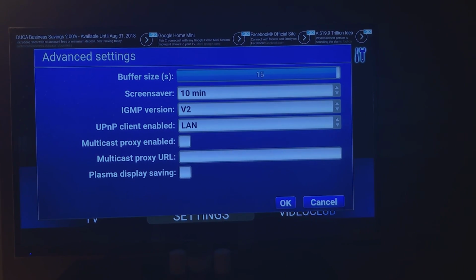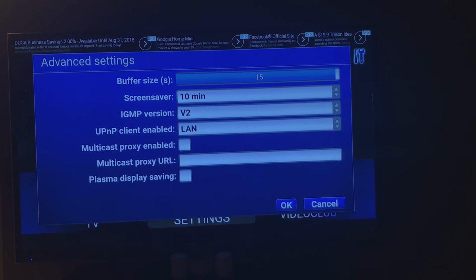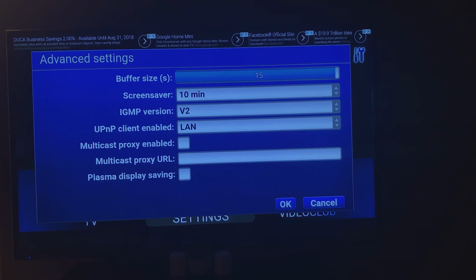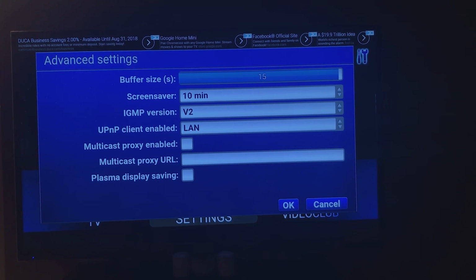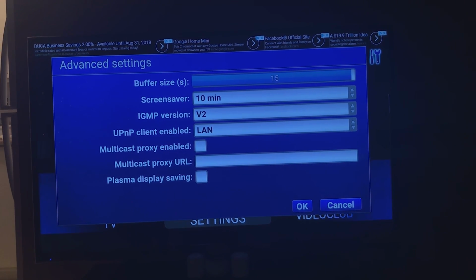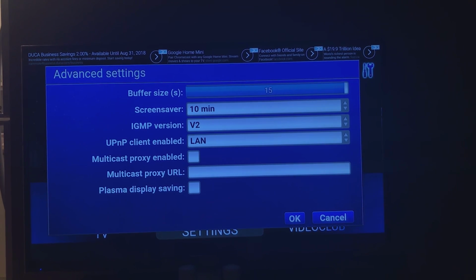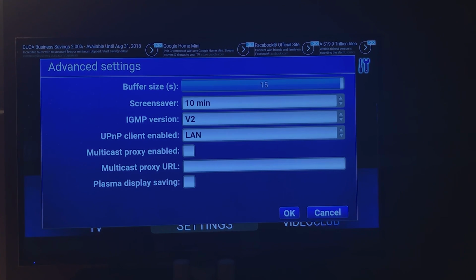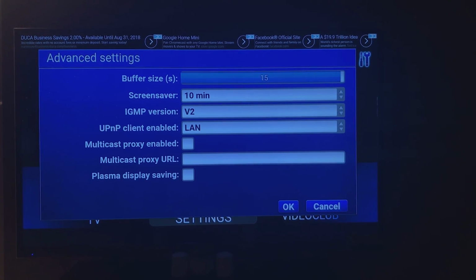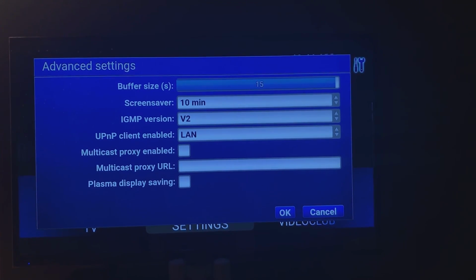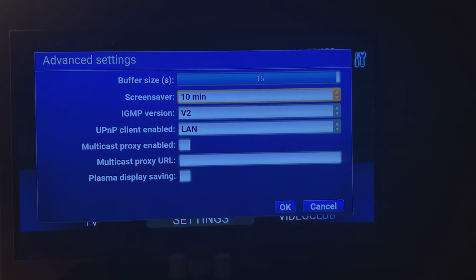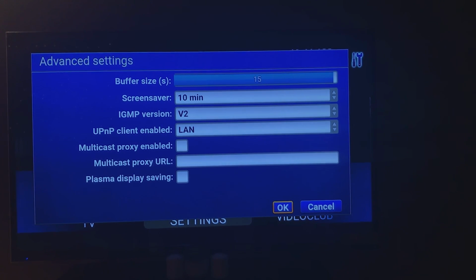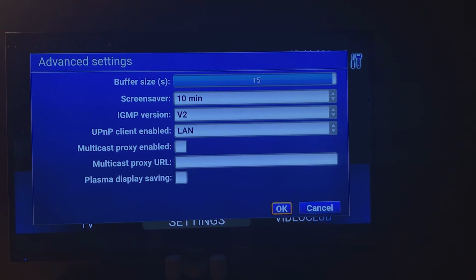It will use your RAM, so it may affect your low boxes. If you have an old box, just keep it low, because it's gonna use some memory and your box won't handle it, your app might crash. If you have a good box, I have Formula Z7, which is a great box, and I just changed it to 15, so I'm okay with it. I know it will help me reduce the buffering issue. It's a really great feature in the app.